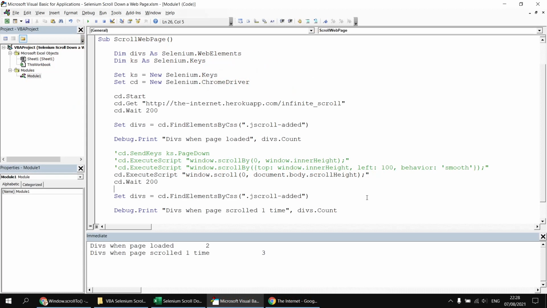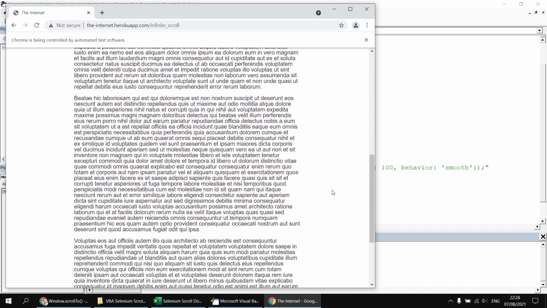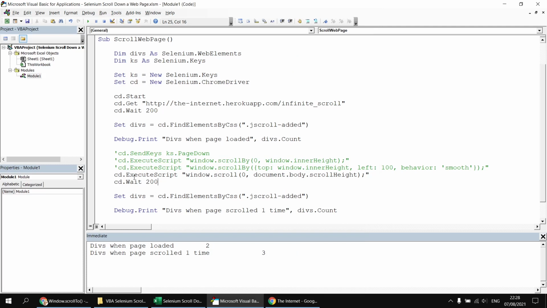When you have an infinitely scrolling page like the one we're using here, you may want to perform a number of scrolls before you finally capture the content of the page. One fairly simple way to do that, of course, would just be to copy and paste the line which causes the scroll to happen. But that's fairly inelegant, and a much better way would be to write that inside a loop, so you could control more easily how many times that action happens.